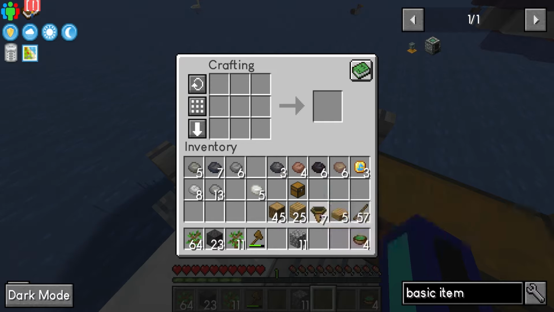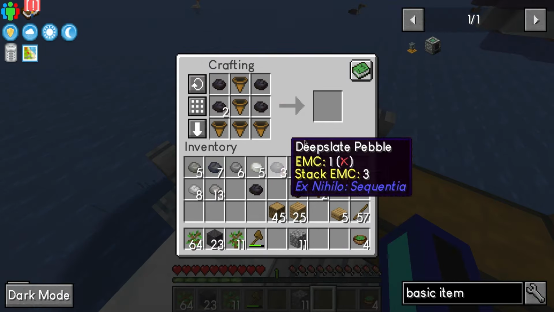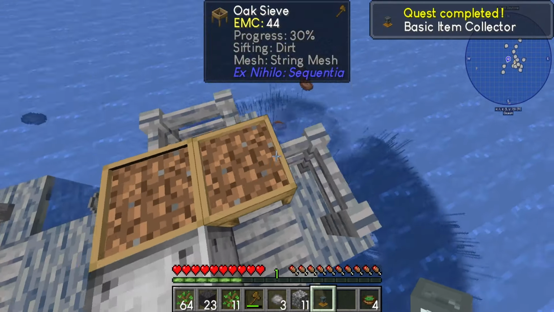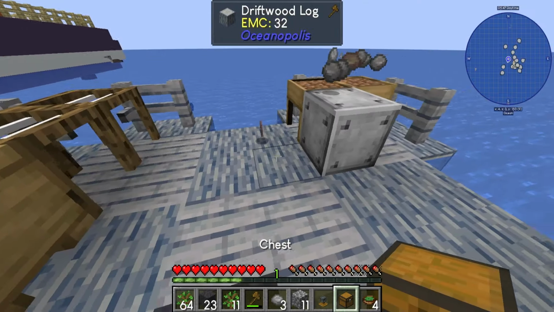It's not a big deal. Okay, so now we have the wooden hoppers, which I actually made way too much. I completely didn't realize. Okay, let's just use this. Thank you. Okay, and we get our basic item collector, which, Jesus Christ, this is exactly why we need this. Now we're just gonna place, oh shoot, I need a chest though. Oh, I do have a chest, okay.